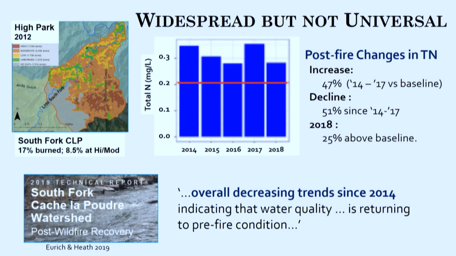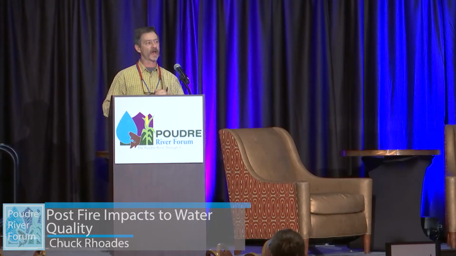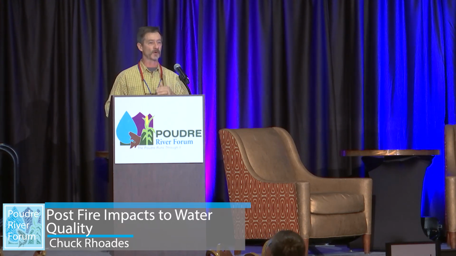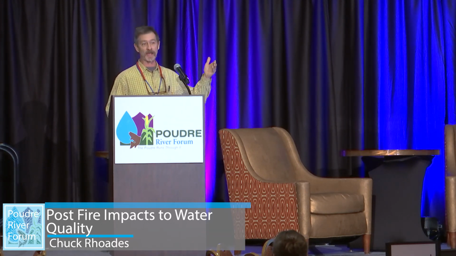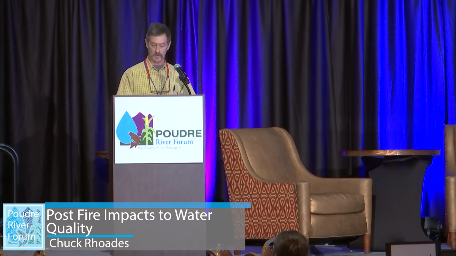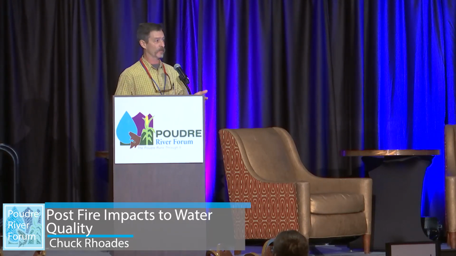Okay, so not all fires, right? We're talking about common events, but this is from the Poudre River report. Jared Heath gave me a copy of this a few months ago, and the Cache la Poudre River seems to be recovering fine. Of course we're talking about some extreme conditions, but not all conditions. The Little South Fork burned about 17% of that catchment, and about half of that was burned at high severity, so it would fall into a condition on the mid to lower end. There was an increase in nitrogen at the beginning, big increases in concentrations, but there's been a dramatic decline in the loads of nitrogen since that initial pulse. It's dropped to about 50% of what it was in those first years after the fire. There's still about a 25% increase over the baseline, but it seems to be heading in the right direction. So we'll keep our fingers crossed with the Poudre. And in terms of the revegetation, it looks nothing like the Hayman fire, so it seems like that's coming back much better.